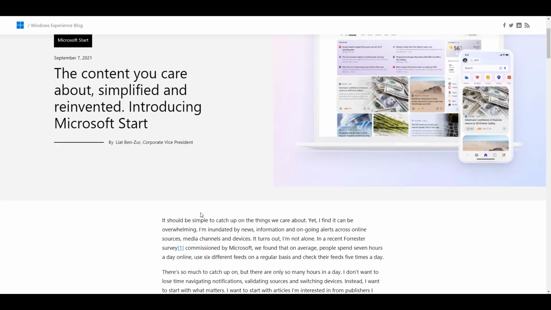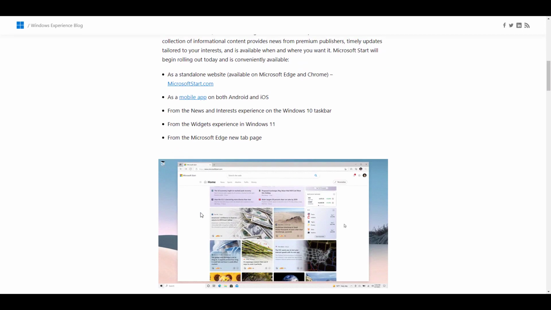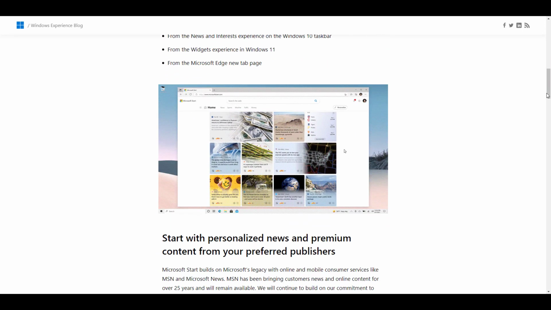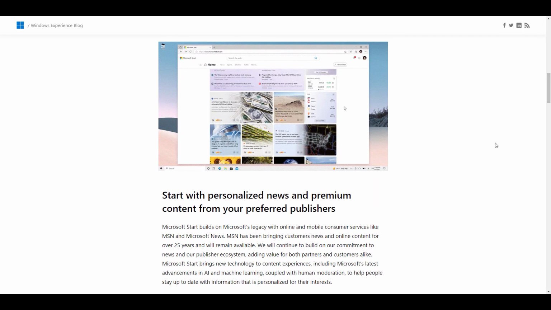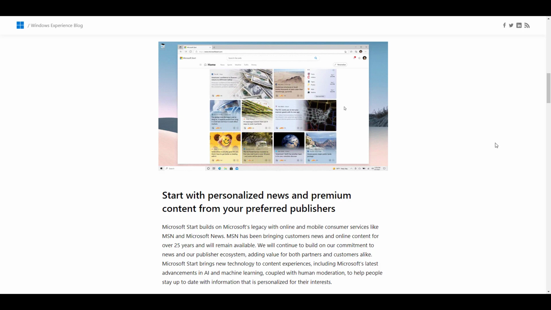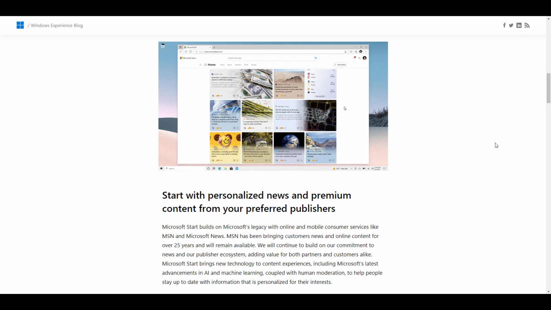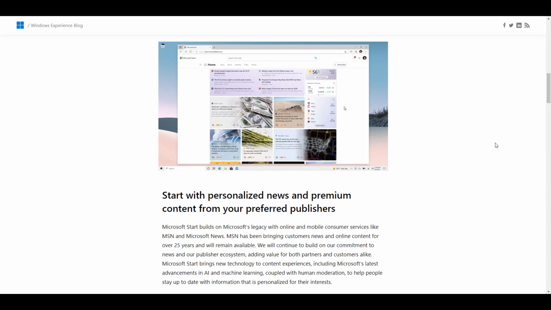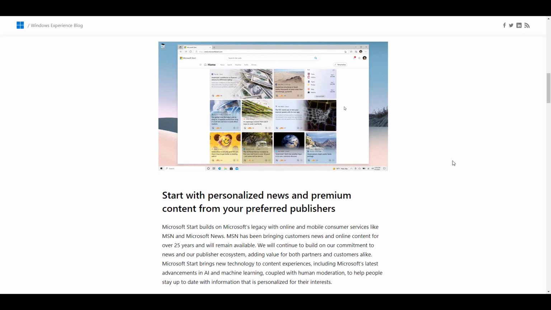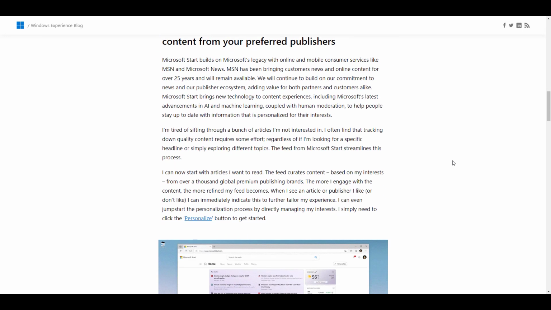So you know that weather icon that landed on Windows 10 that a lot of people hate? You know, the one you click on that expands and opens up some tiles with the weather and news. Well, Microsoft appeared to be launching an app for Android as well as a standalone website called Microsoft Start. You're able to personalize what kind of content appears in your newsfeed, and this looks like it may become a replacement for the MSN site.